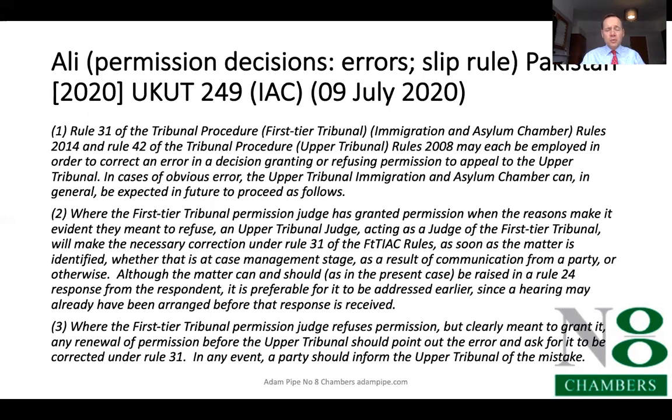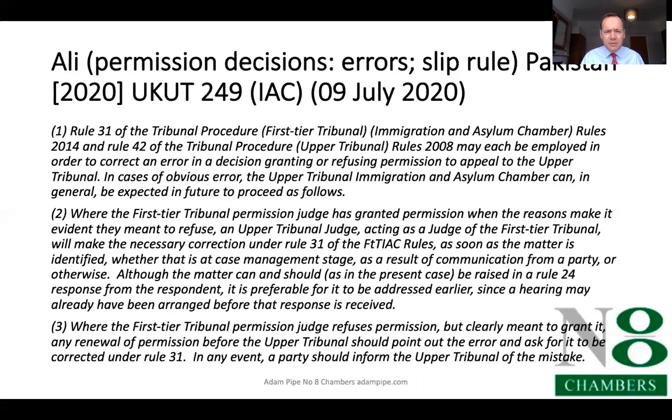So he made a human rights application. That was refused. The Home Office relied on the ETS allegation. On appeal, the Home Office withdrew the ETS allegation, but the judge refused the Article 8 appeal. The appellant appealed to the Upper Tribunal, and the First-tier Tribunal issued a permission to appeal decision which said at the top, permission is granted on the decision section, but in the reasons for decision, it was clear that the judge meant to refuse permission.